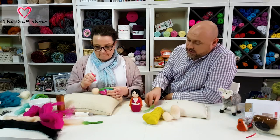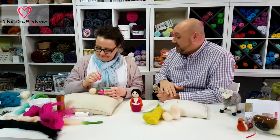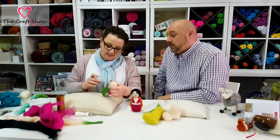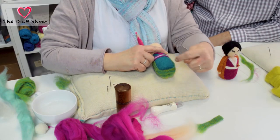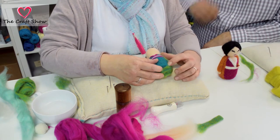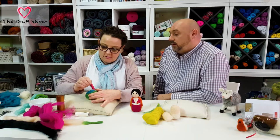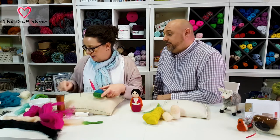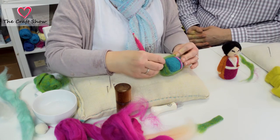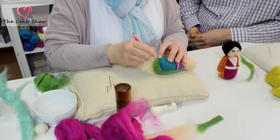Once you've started putting the coat — the cardigan — on, you can switch to the multi-needle, because it doesn't matter too much that you're flattening it down. You can also adjust the shape of her at this stage. I've looked at this and one side was a little bit further around than the other, so I'm either going to add a little bit more to this side or pull that side back a little since it's not firmly attached yet — just smooth that down and attach it back. Then I can add a little bit more down the other side and bring it a bit further forward, just until I'm happy with where it all is.